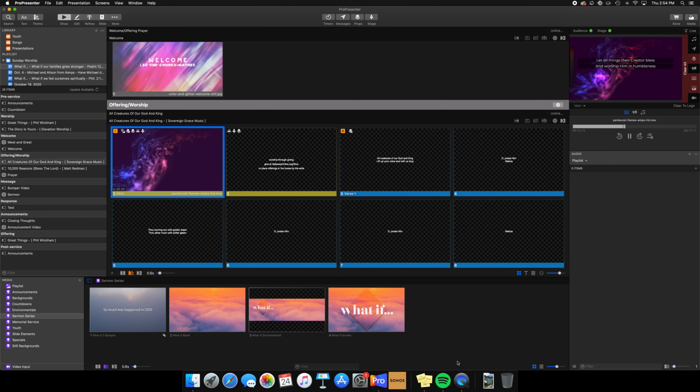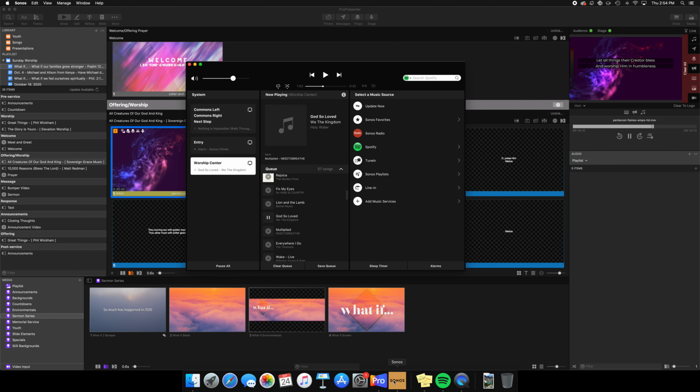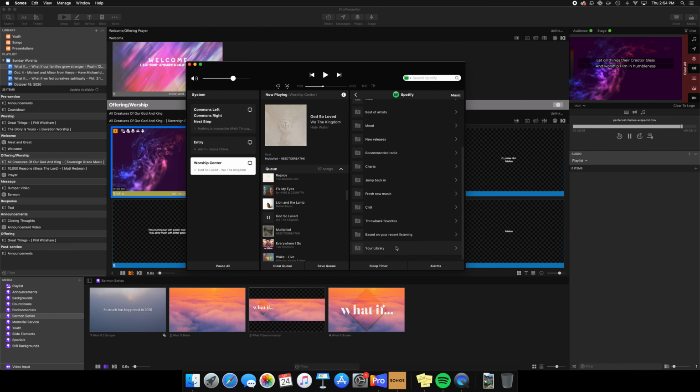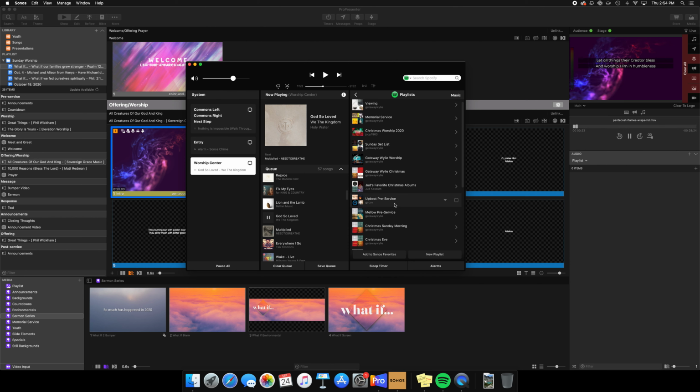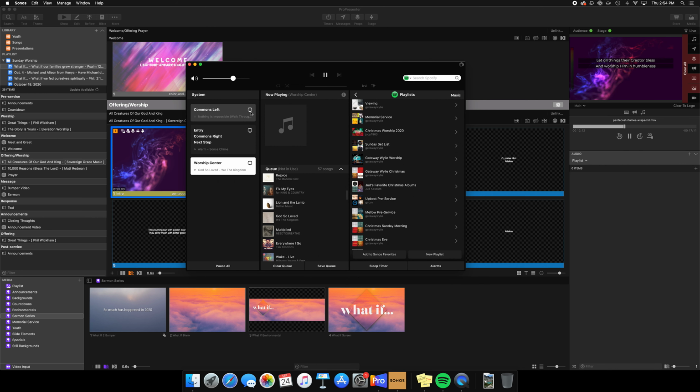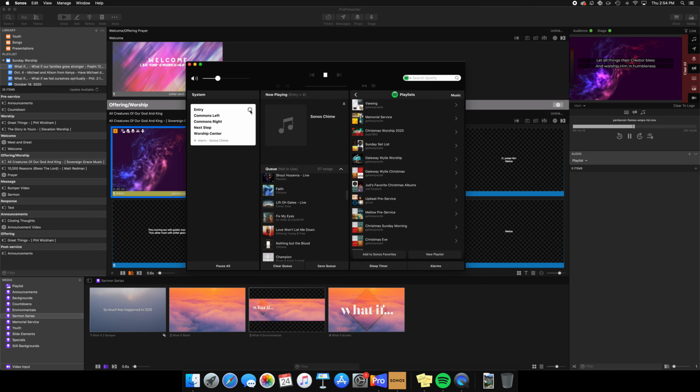Just a note, since I've got you, we also would need to start Sonos for a service. So if you come to the Sonos app, it may already be set for you, but if it were not, you want to go to Spotify. And if you go down here, you can find our library playlists, and we have an upbeat pre-service playlist. That is what you would select, and you can play it. You do also want to make sure that all your speakers are grouped together at the beginning.